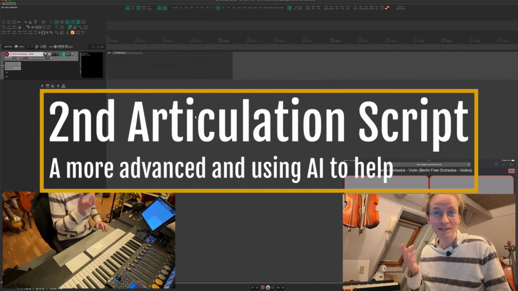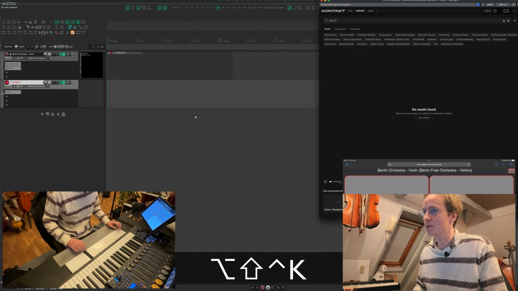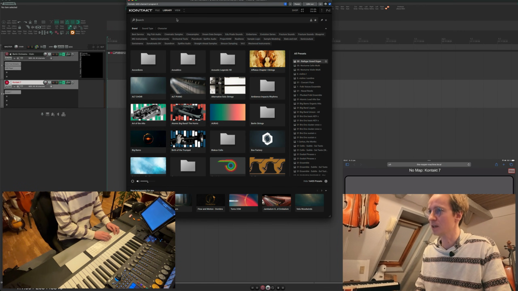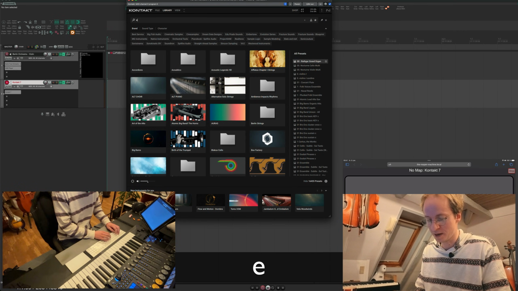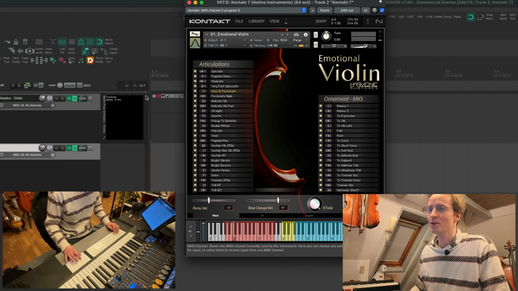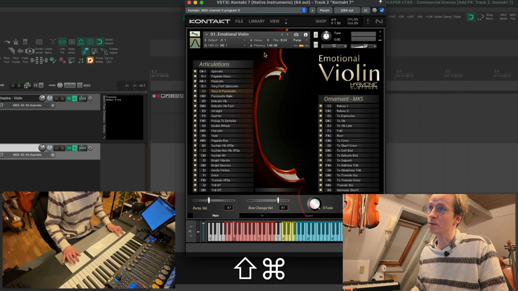Okay, next up, let's make a more advanced articulation script. So here we have a contact, and let's find the emotional violin. And then I'll select the violin, emotional violin. So you can see that has a really long articulation list.